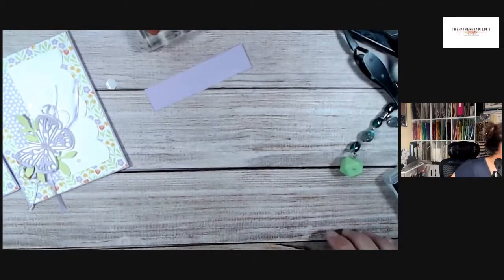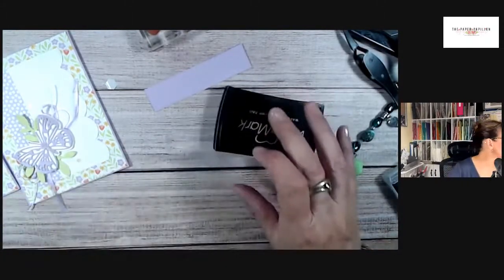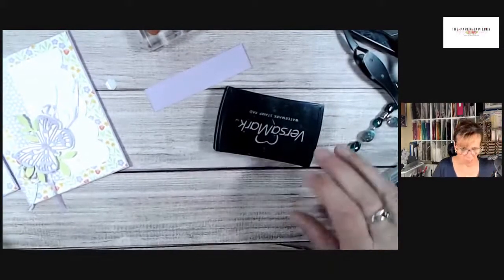Now, where's the VersaMark? Here it is. Okay, VersaMark and embossing powder. It should be a good time.